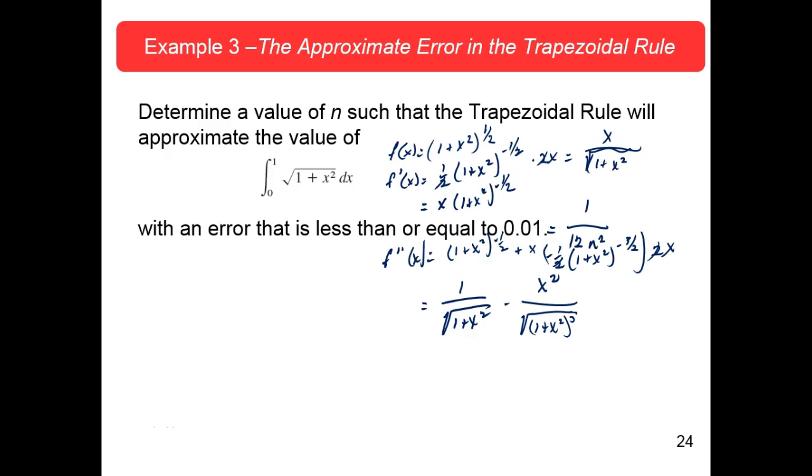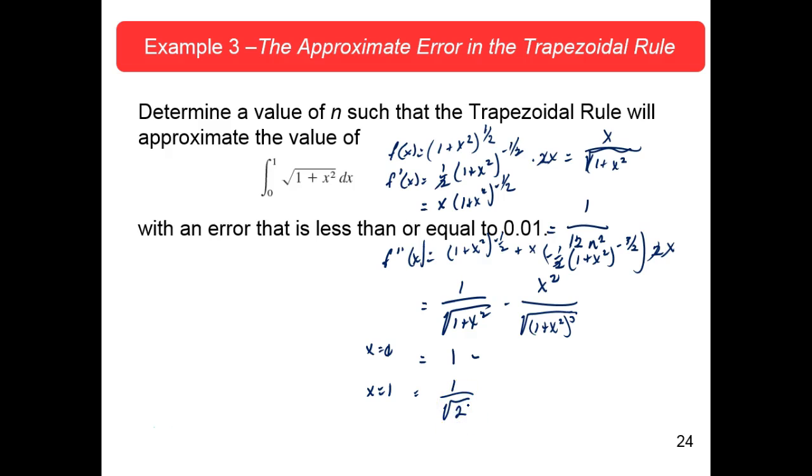So let's just see. At one endpoint where x is 0, what is this value? When x equals 0, this is 1 over 1, so that's 1 minus 0. I have a feeling that's not the max, but it may be. So we'll just call that 1. On the other end, where x is equal to 1, what do we have? This will be 1 over the square root of 2.